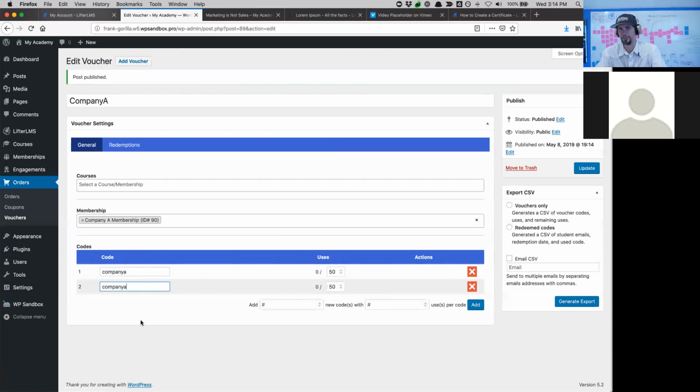They could give this out to their employees, and essentially each person on the team could activate their account. Up to 50 accounts can be activated on that, and they would get auto enrolled in those specific courses. And if they bought some more, 10 more seats, you could always increase the quantity. It's going to generate a report of who's activated and when.